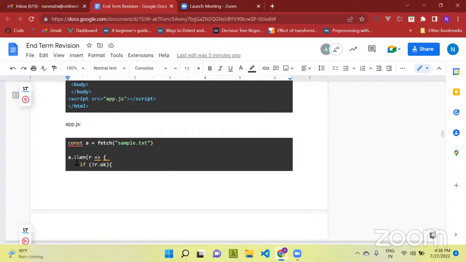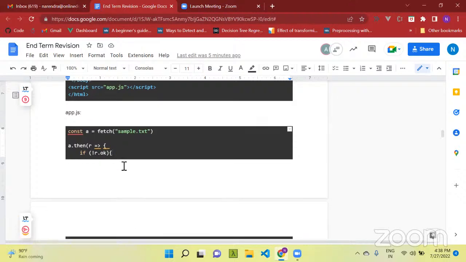When you apply then on that promise, the fetch function passes the response object to the then method. Inside the then it will pass the resolved value from this fetch function.